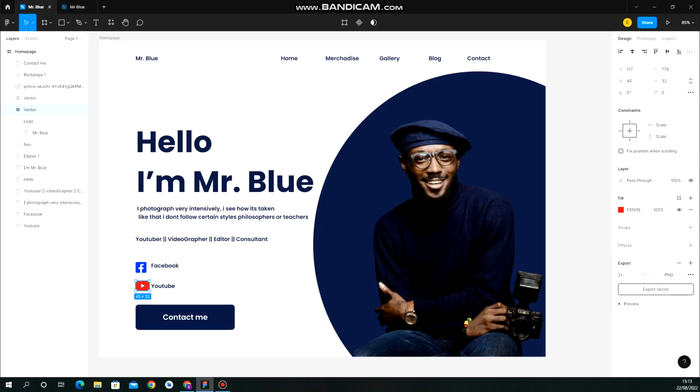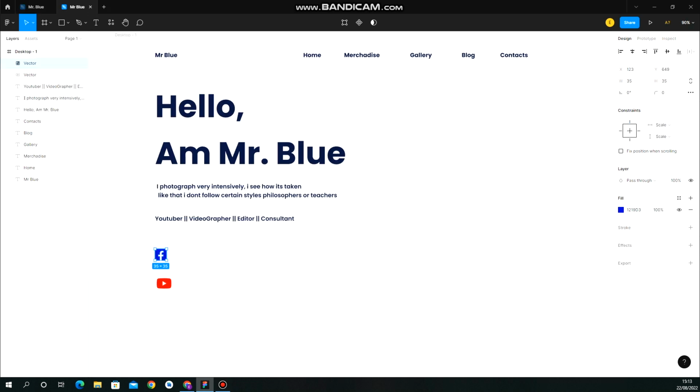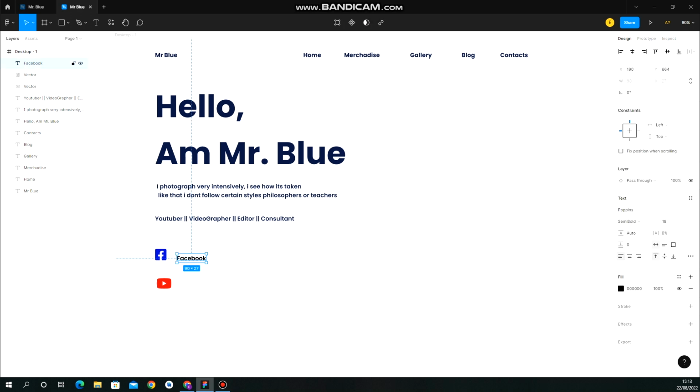So the next thing you are going to do is the text. For the text, you just select the text again. You type it here, Facebook, and you align it to the logo. Like that.